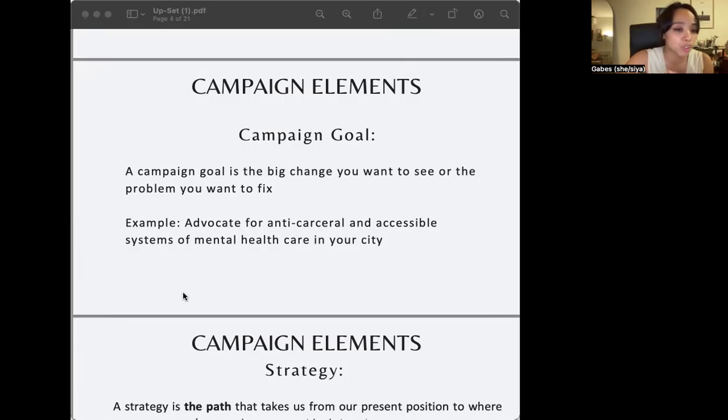So your campaign goal, which is your overall broad vision, an example that you can use if you don't have one already is, let's say, to pass a bill that has to do with demilitarization or to up human rights protections from military. Another example would be to limit military equipment transfers within your jurisdiction or within your city. It could be to require law enforcement agencies to justify and publicly disclose the acquisition of some military style equipment.